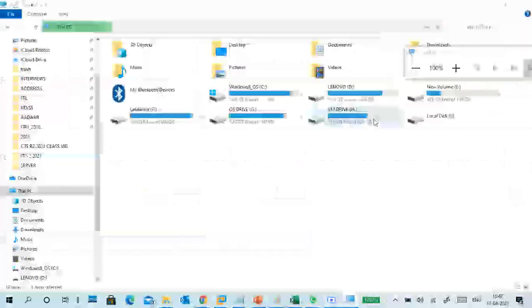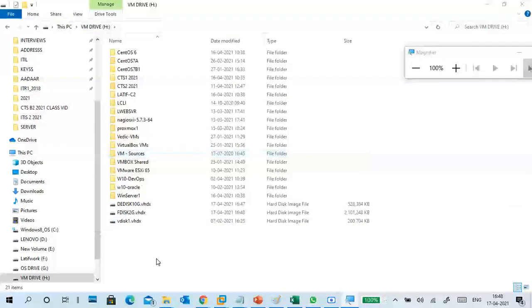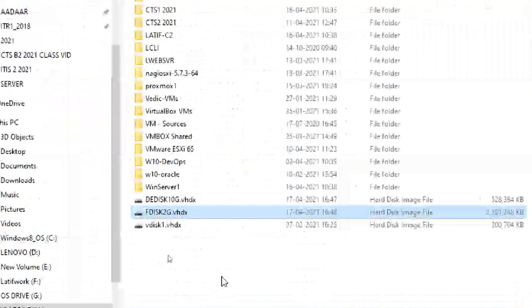So if you see, I already told one thing now. When you create a virtual hard disk, it is a file in the disk space. So for this H drive, it is a physical drive. Okay, so this is the virtual hard disk. It's nothing but a file in the disk. It looks like a file, but when you attach it, it works like a hard disk.